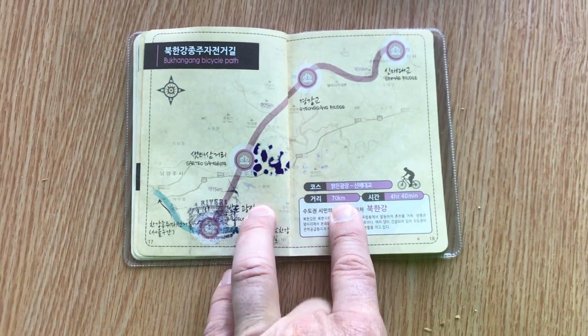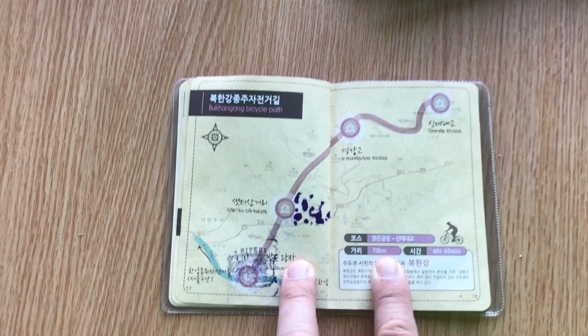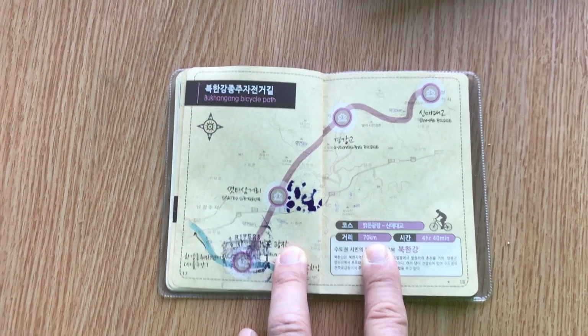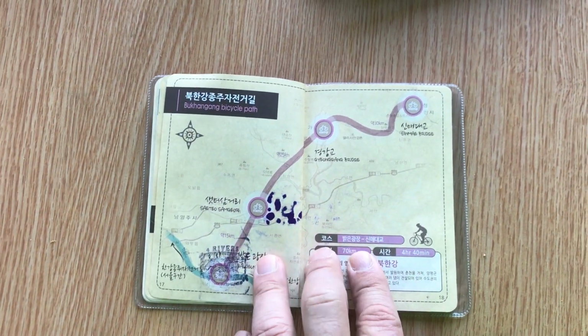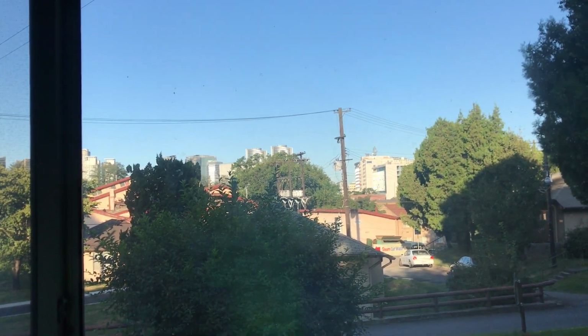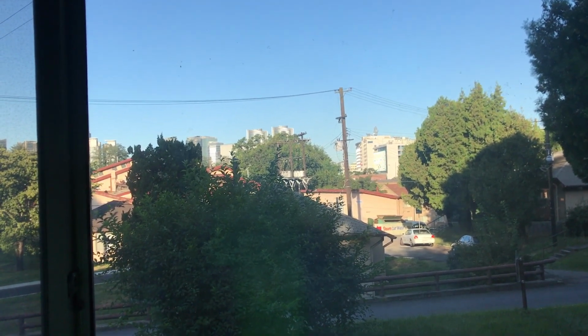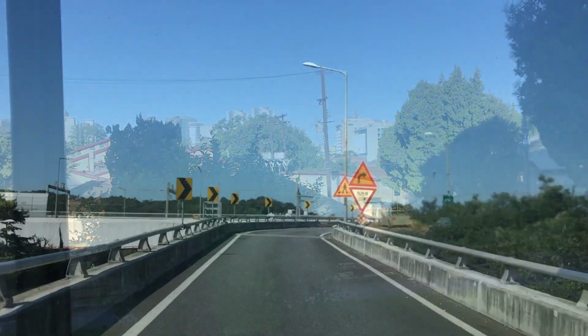But you see, it's 70 kilometers. 70 kilometers actually should be a nice, easy ride on a Saturday. But for me to do round trip 150 kilometers, that starts to be a little bit more of an issue. But you can tell it's a beautiful day outside, and it's still relatively early if I don't hang around and loiter around too long, and I don't have any hiccups getting to that spot.